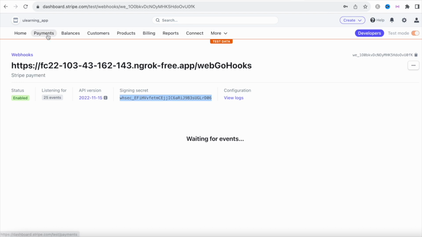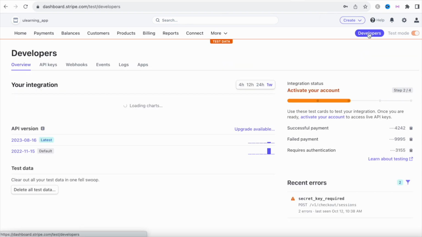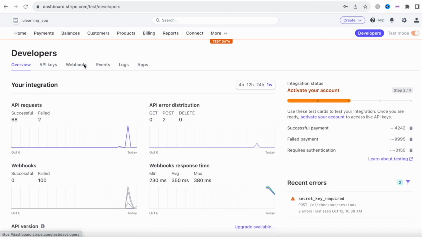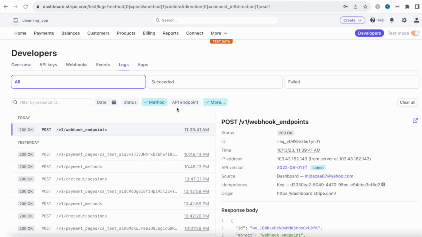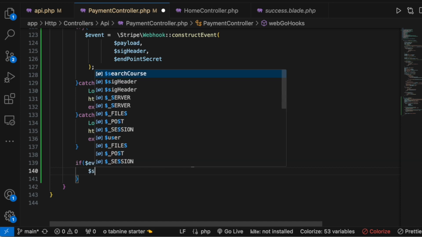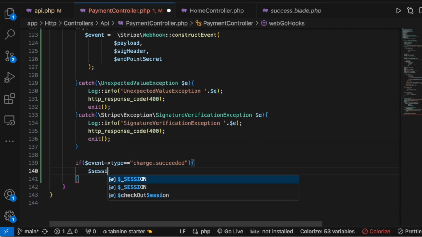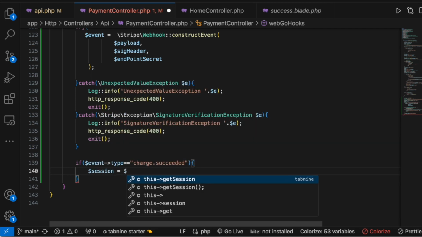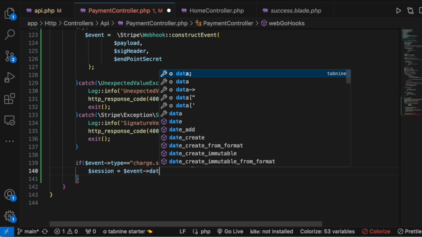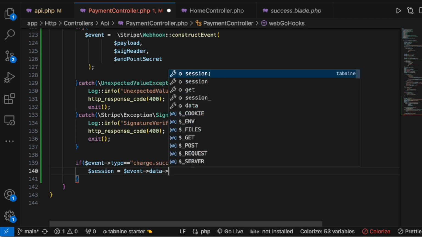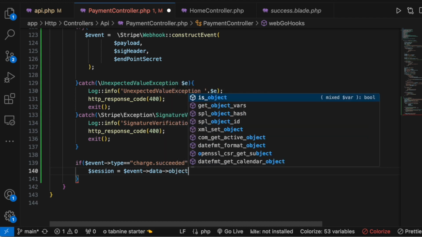And then let me go to this developer section, logs, and okay, so here we'll create a variable session equal to event, and after that here we'll get data, and then here we'll get object, this one.